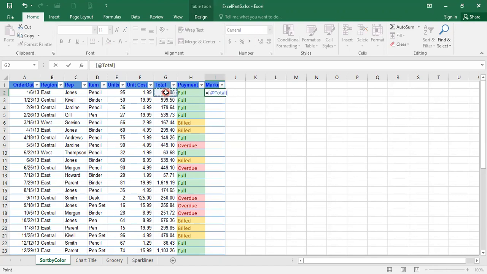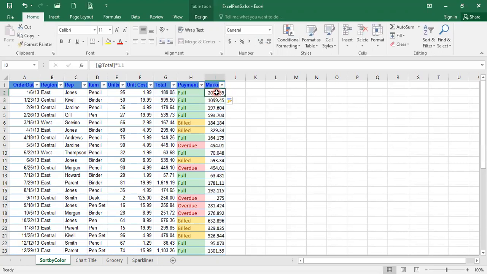Whenever I click cell G2, I am not seeing the words cell G2. I am seeing the location pointer. It is telling me this is coming from the Total column. Now I am going to type in the asterisk for multiplication, and I'm going to do 10%, meaning I'm going to multiply by 1.1, 1 being 100%, and 10% more is 1.1. So I'm going to do 1.1. By doing so, I'm going to have the 10% markup on top of the total. So I'm going to hit Enter. By doing so, I get the result not only in this cell, but also in the remaining cells. That is the benefit of having a table format applied.